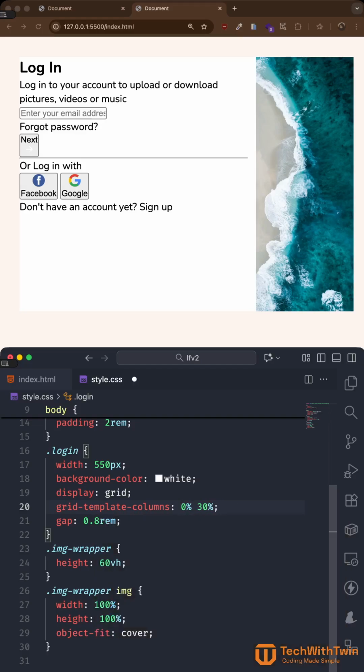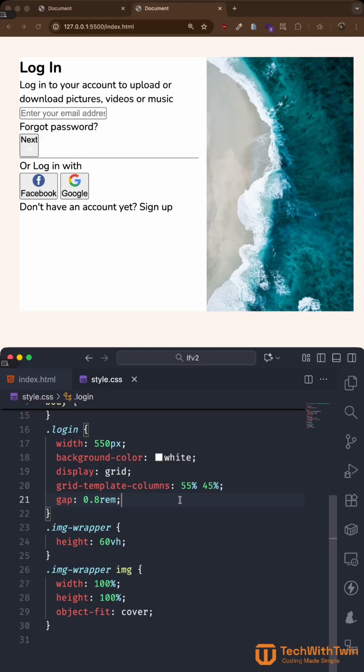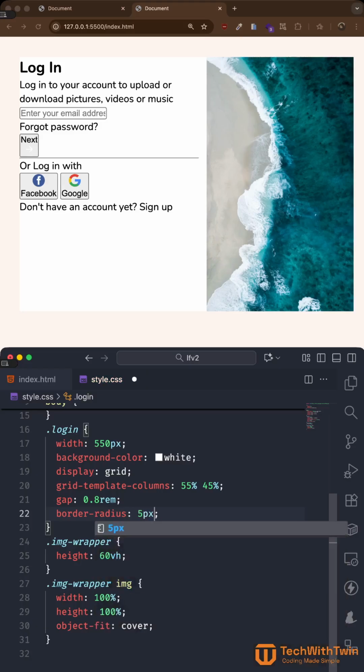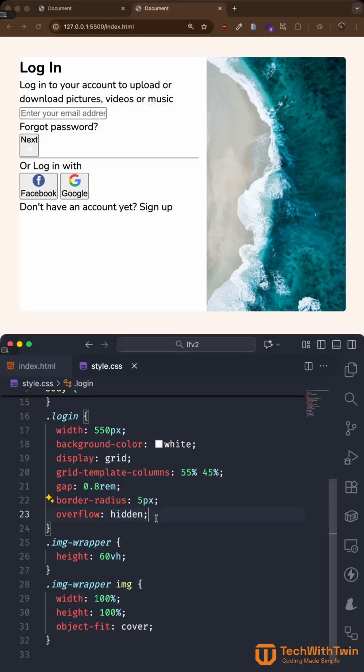So what I chose is 55%. I think 55% did its job. You can play around and see which one you'd like. So it's 55, 45, which is very nice also. The next thing is that you can see these edges are too sharp on the containing element. So we can go ahead and give it a border radius of 5 pixels. Then you can see nothing happens because the image is overflowing. So we can come here and say overflow: hidden. All right, you can see now the edges look rounded as always, which is fantastic. So that's it on that section.